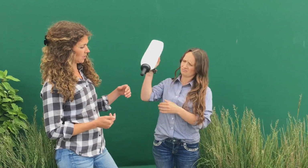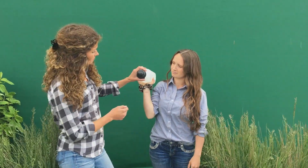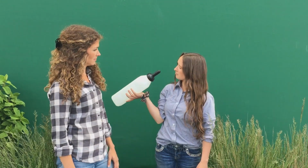for that meal. So, what we would recommend is to always replace your nipples and make sure that the hole, you don't want it to be too small that they will become exhausted and not finish their allotment of milk, but you don't want it to be too big. A good rule of thumb, if you tip the bottle upside down and if milk is flowing out, the hole is too big. This size is okay right now. Also keep in mind, the hole in the side here, you do want to poke through that so that it will relieve pressure in the bottle. Interesting.